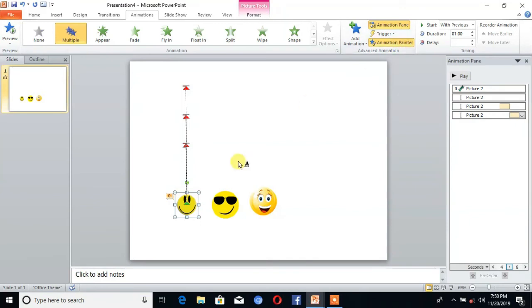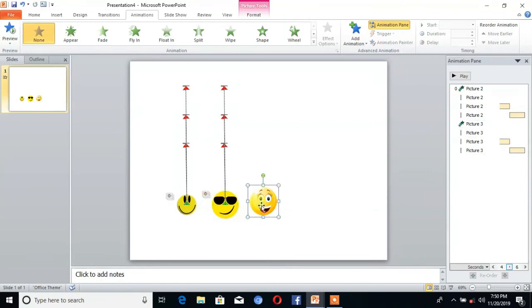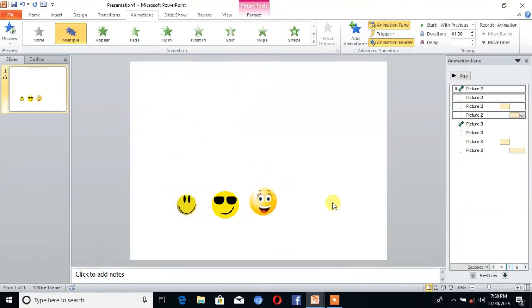Then click on the image which you want to animate. You can see the same animation is applied to the image. Then do the same action for the third. Go to Animation and Animation Painter and click on the third one. You can see.